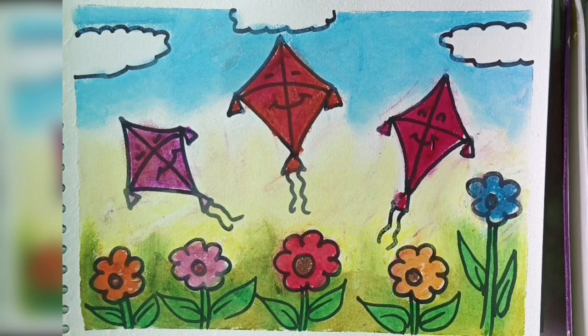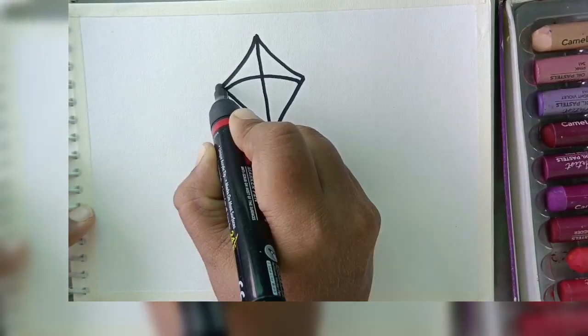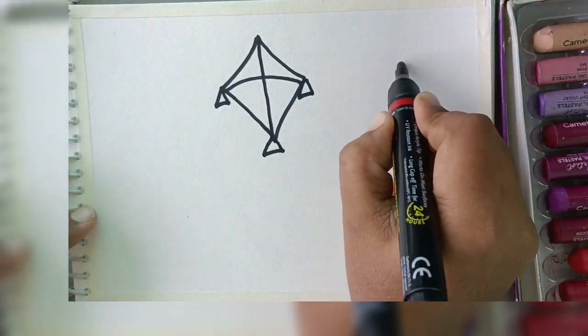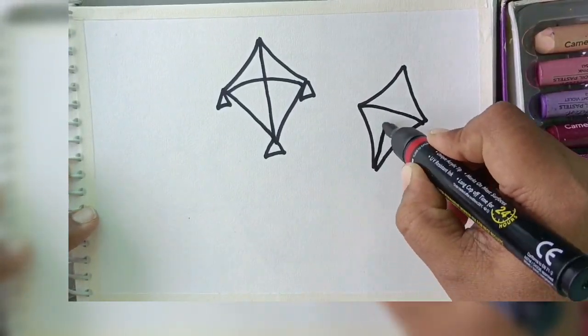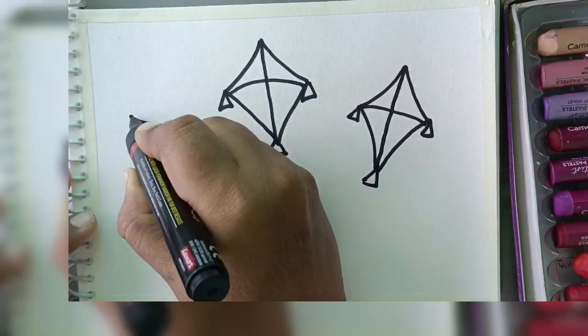Today we are going to draw a kite. Shall we start? First draw a rhombus. We are drawing three rhombus. It means three kites.